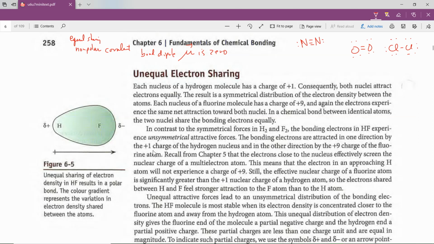So just like if I have a Kit Kat and I'm sharing it with you, I would say, okay, here's two pieces, and I take two pieces because I'm a nice guy, so we would share them equally. But maybe I really want to be a super nice guy, and you'd say, hey, can we share? And I'd say, sure. And I give you three pieces and just keep one for myself. Wow, that's unequal sharing. There you've got more chocolate than I do. Well, atoms sometimes, lots of times, behave unequally in terms of their desire to have electrons near them.